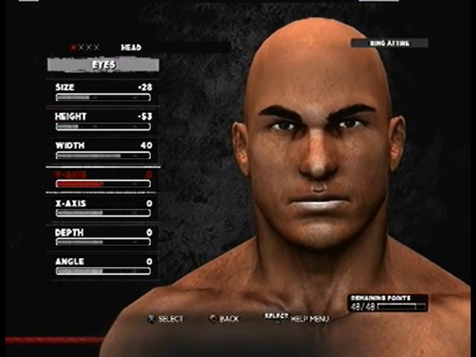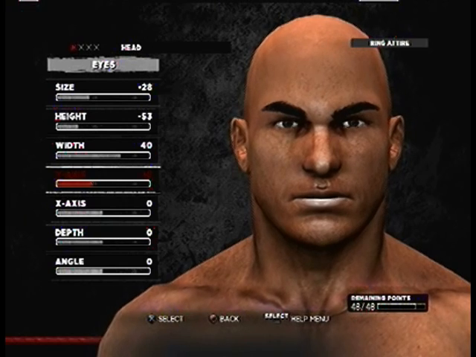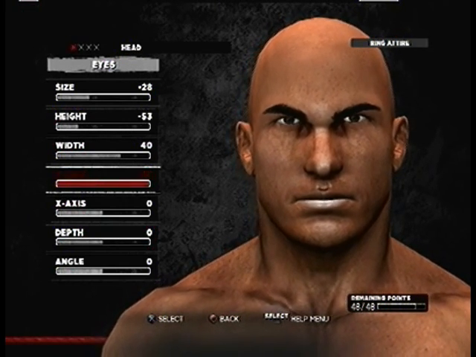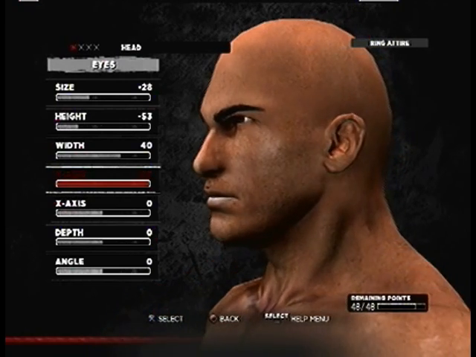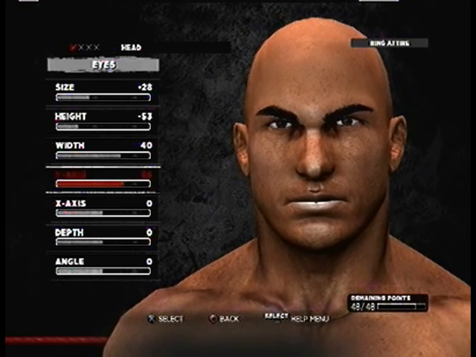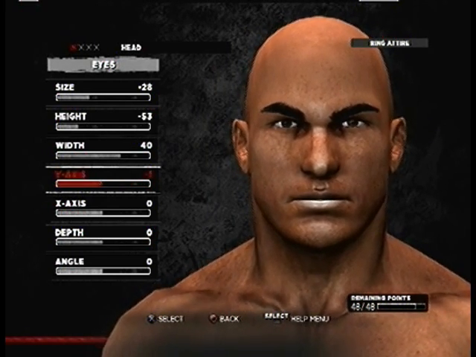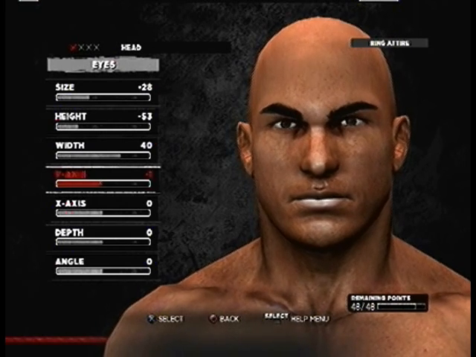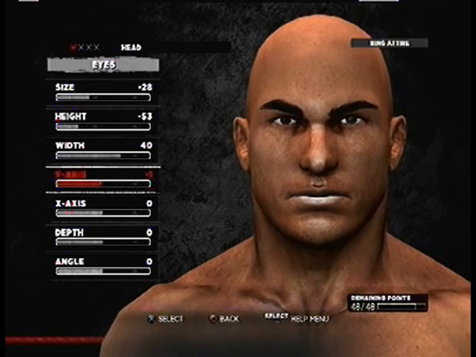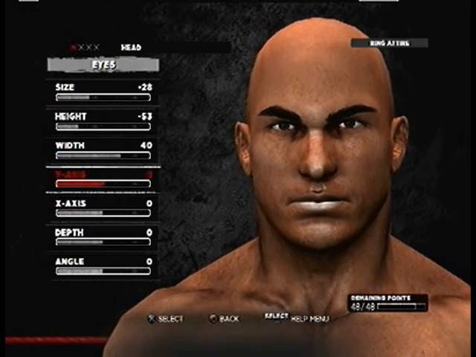Next thing to take into account is the Y and X axis. Another big mistake people make, they either go too far down or too far up as far as the X and Y. As far as we black folk go, our eyes tend to sit a little lower on the skull than most other ethnicities.